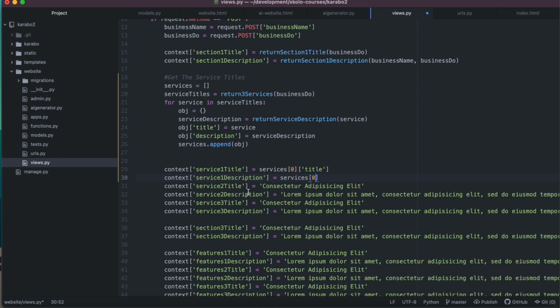You don't want that. So every time you write a function like this which can possibly throw an exception, even though you know that you should have 3 services, you can't predict what OpenAI is going to do. This is something that could possibly return only 2, not 3. Sometimes maybe you're going to run out of credits one day and it returns something different. So that could throw an exception. When you write a function that can throw an exception, you have to put it inside of a catch block so that you can catch that exception and say, if there's an exception, do something else. Otherwise, your application is going to crash in front of people that are using it.